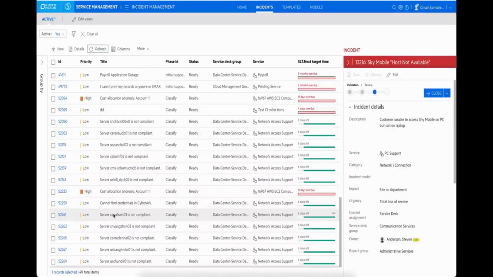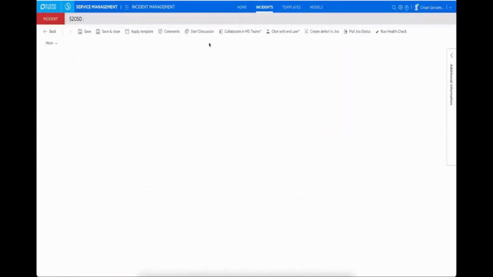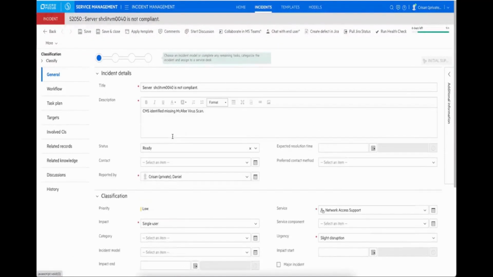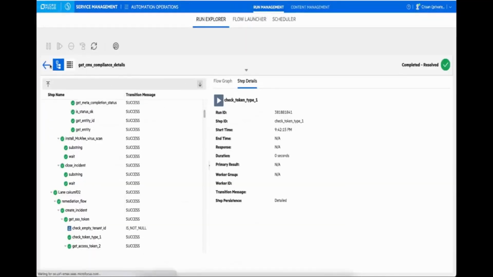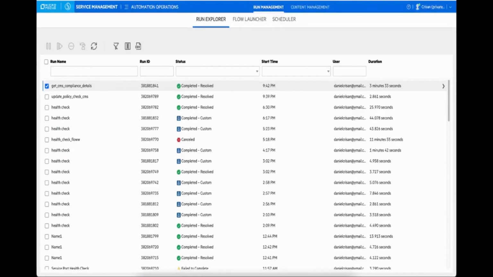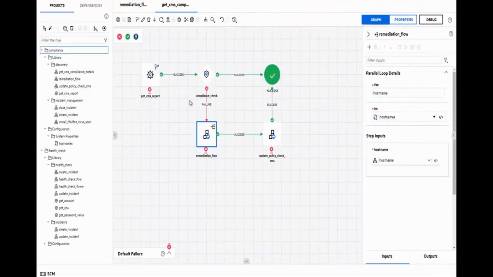So in order to make data compliant, we're going to create incidents for all the Windowses that are marked as non-compliant, and we will add all the details in the incidents. And these are going to be used by our subflow. Here in the incidents, you also saw the message that there's some data missing that should be present. And here we have the main flow.